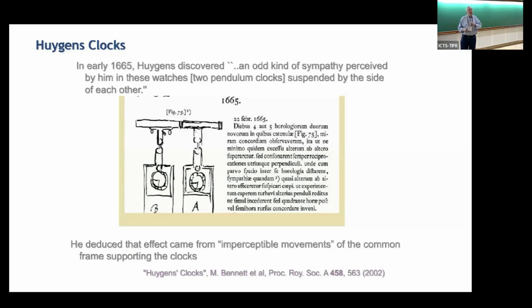Of course, why did he build two? Well, he was trying to build very accurate clocks. There was no other way of telling time other than to wait for the sun to come overhead every 24 hours. And that's a bit slow. So he decided he would make two. He would let them beat, and he'd be able to judge the error in the timing by the fact that they wouldn't beat together. So he was a little bit surprised to discover that sometimes when he set this thing up, they actually synchronized. And so he reported this synchronization. It's interesting, however, that they synchronized out of phase, synchronized this way.